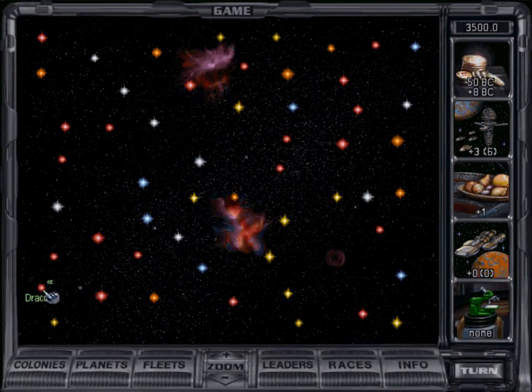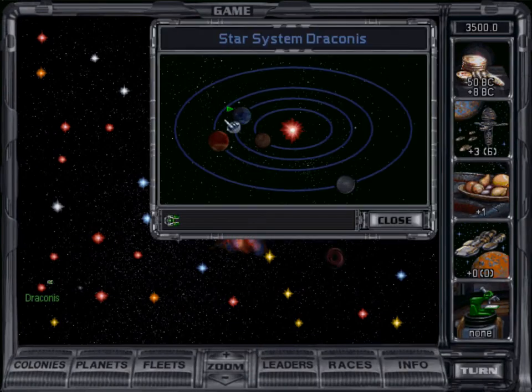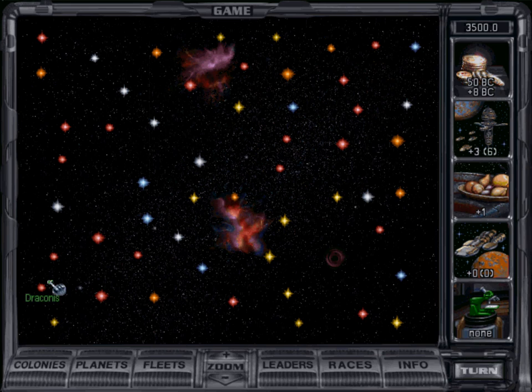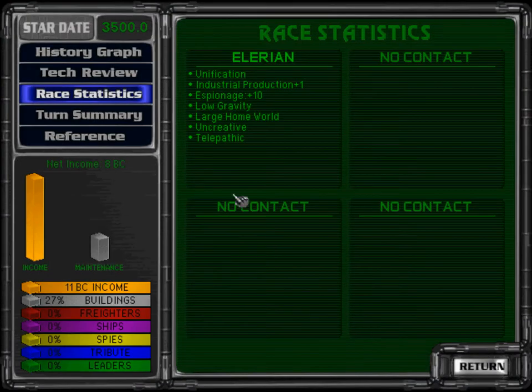Now let's look at our home system. We are Draconis. Ultra poor, low G, small desert, medium tundra abundant. Now, because this is going to be a blitz game and we are telepathic, we are not going to build any transports. That's at least very likely.